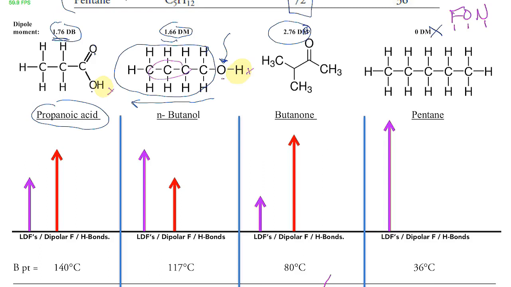But I want you to understand, really important, that when we talk about the boiling points that we have down here, we're talking about how well propanoic acid will attract itself. Don't get lost in this. How will N-butanol attract itself? Well, it attracts itself with LDFs because it has what? The cloud of electrons. It's polar, which means it has a negative and positive end, so it will attract itself that way. And then it also will H bond, meaning this positive H of N-butanol will attract the O of another N-butanol. Don't forget that.